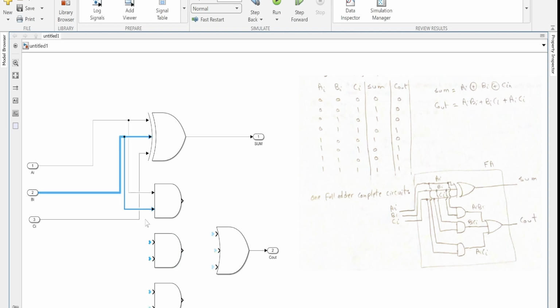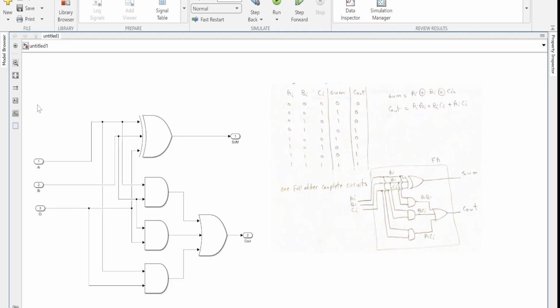So that's BI. And that's CI. The third AND gate, we need AI, CI. So this is AI. We can branch it from here. And this is CI. And now these go in the OR gate. And that's our first full adder.